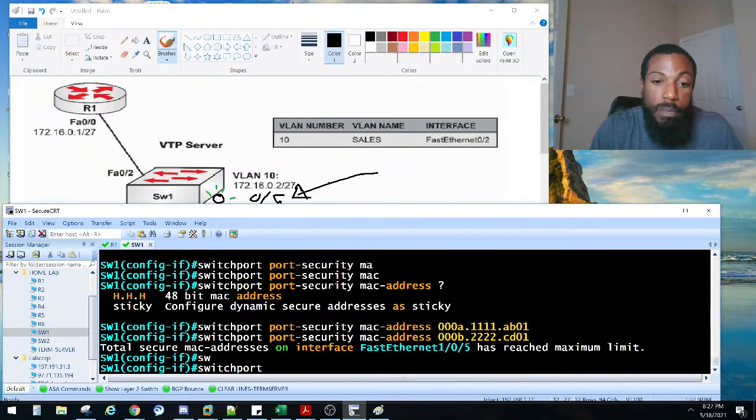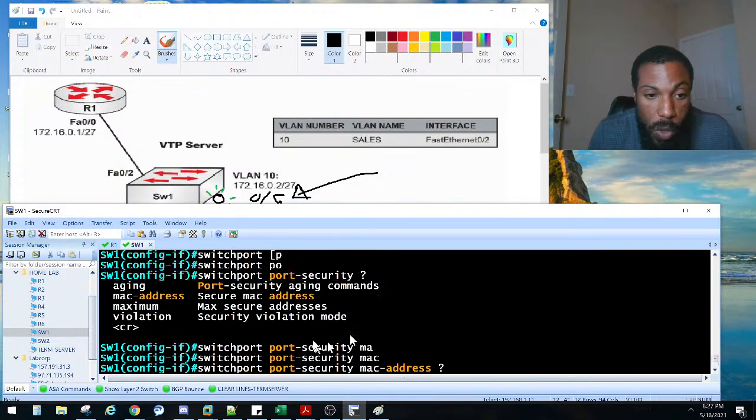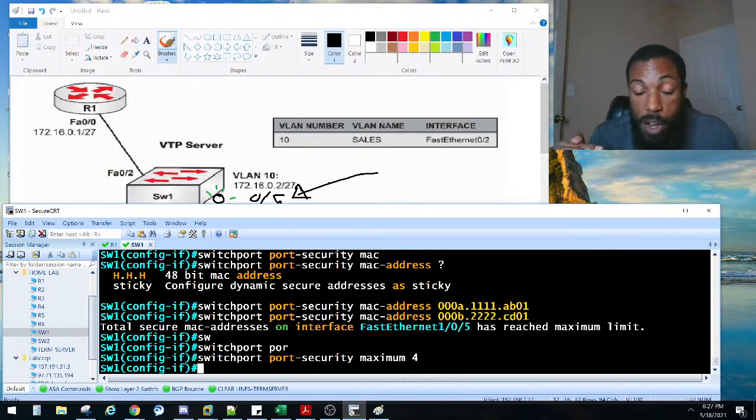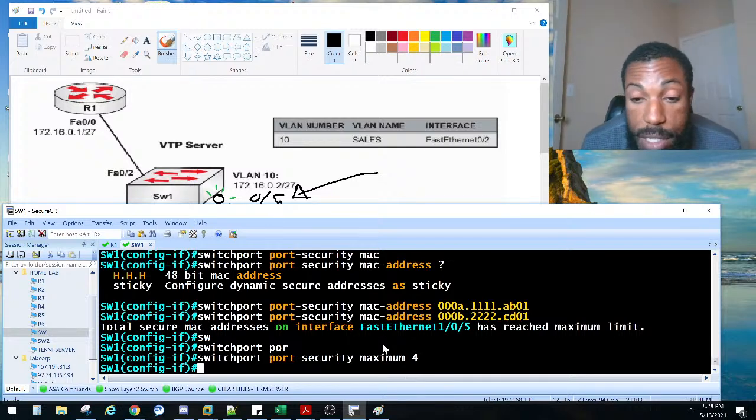So we do that with switchport port-security. Matter of fact, we can scroll up and see maximum. We're going to be adding 4, so we'll go ahead and change the maximum address to 4. So maximum, and then 4, boom. Now that's our limit, 4. This is one way to also mitigate MAC address spoofing. So let's say we have some hacker who comes into our network, walks into our building, and tries to conduct a MAC address flooding attack.